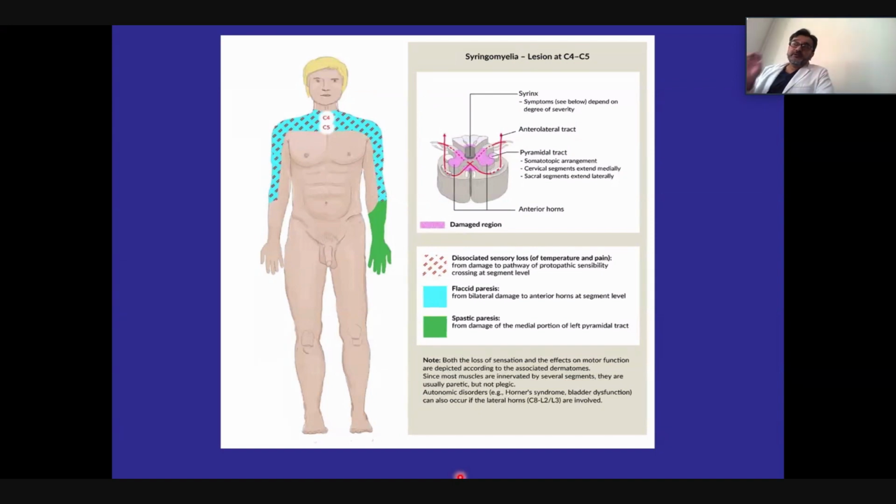We don't test in the exams by asking simple questions like, what is the function of the spinothalamic tract? We are going to give you a cord syndrome, and then within that, we are going to ask you, okay, why do you think that in this patient, the pain and temperature is lost ipsilaterally? Which tract is involved? 1, 2, 3, 4, 5. Okay, so this is how you need to apply information.